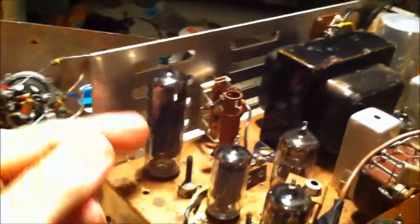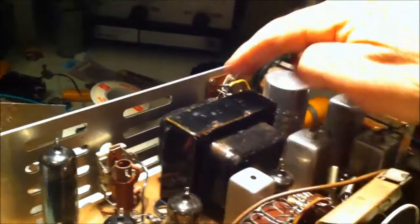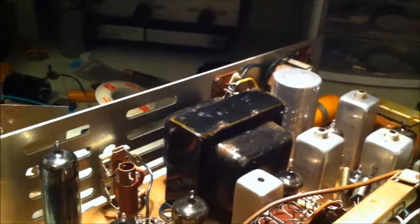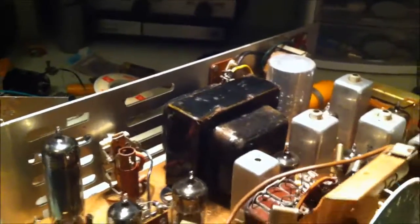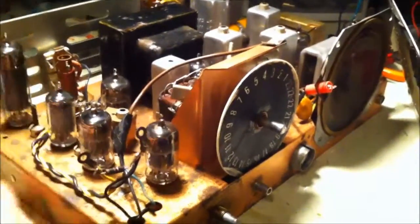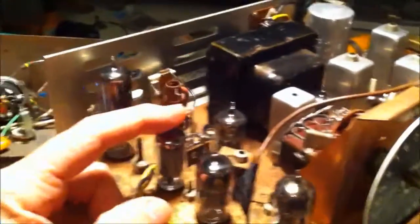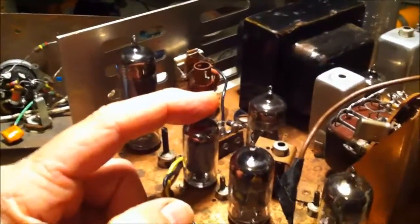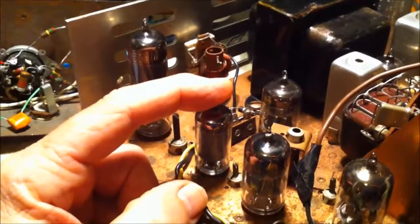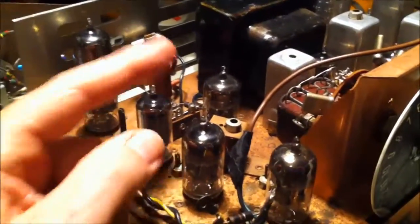This right here is a 6BQ5, and that's for the RF power. When I first got it, it had 2 power transistors over here, and I thought maybe that was like a push-pull amplifier for the output, but that's not. That's for the power supply. Believe it or not, this could be used as a mobile. So you would get a bracket and put this in your car, and you could run it off 12 volts. This is a 12BA6, and that is an IF amplifier. This little tube says made in England, so a lot of these tubes have been swapped out. There's different tubes.